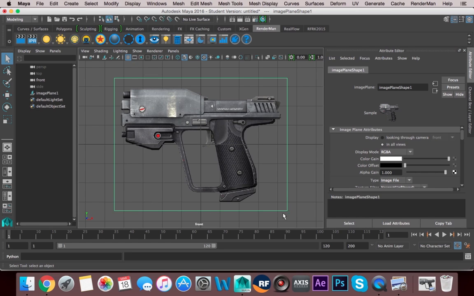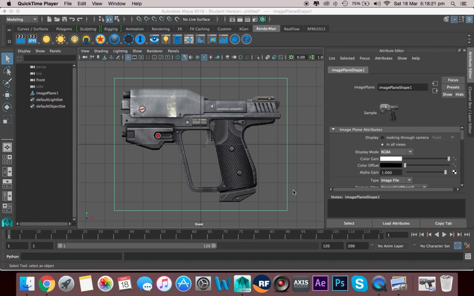It could be a bit more helpful if you find an image that has a white background, but it's not necessary. We're only following the structure of the gun, not really the background, so do whatever you wish with that. And that is the first part.